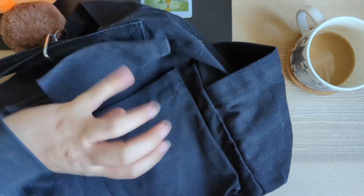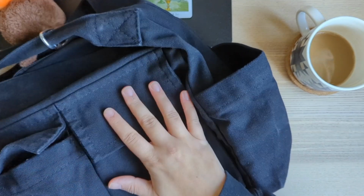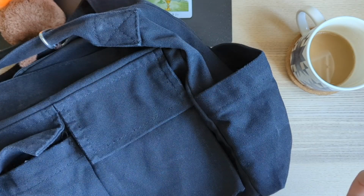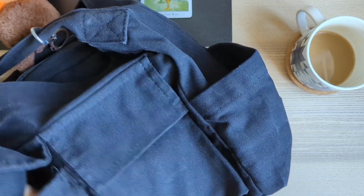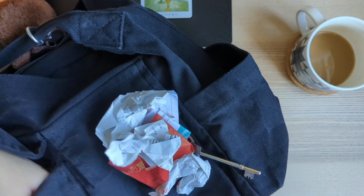So I've got two pockets at the front here. There's nothing in this first one because I think I was keeping my phone in that yesterday. So I just wanted to make sure that as I was taking that in and out, I wasn't going to accidentally knock things out, because I have done that in the past. And then this pocket is very messy. Oh God.